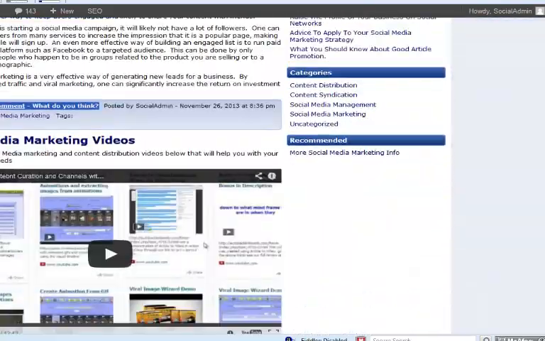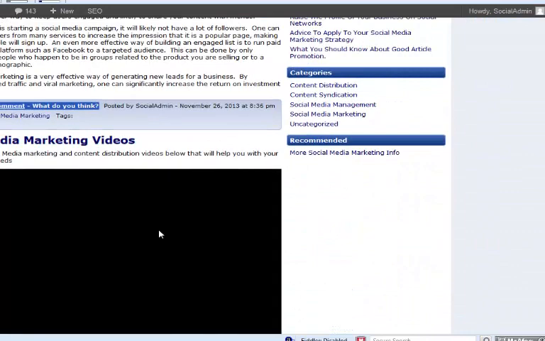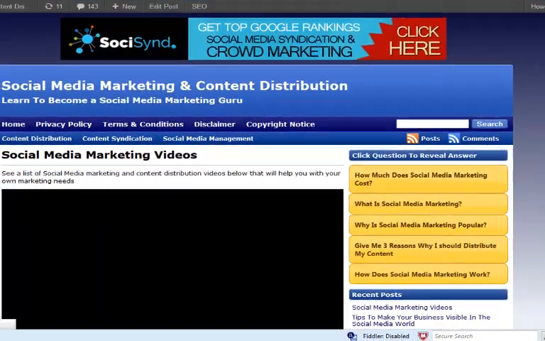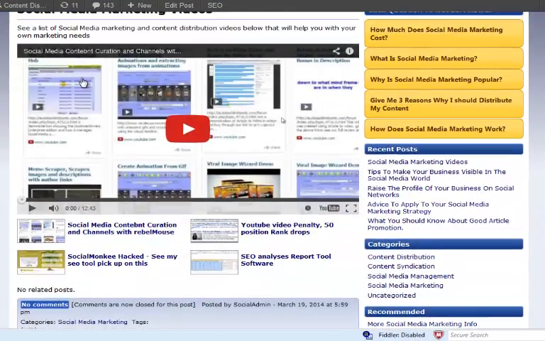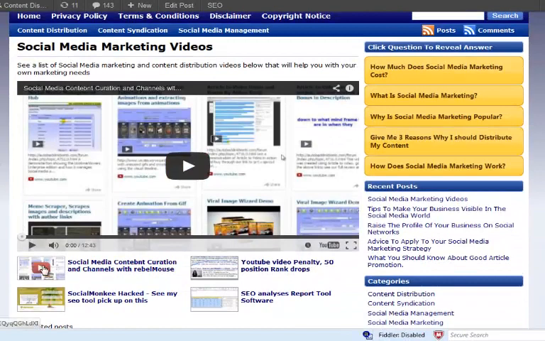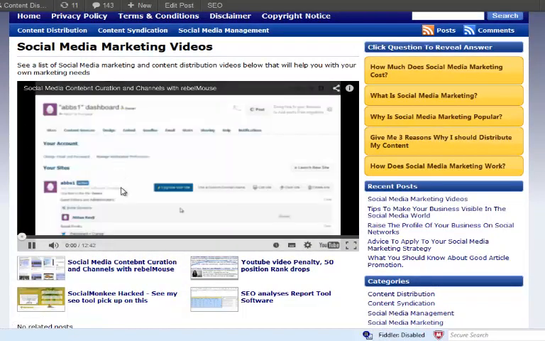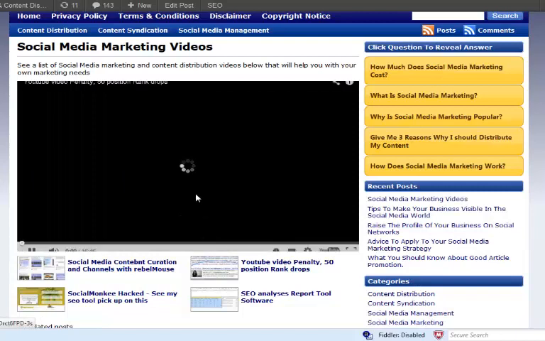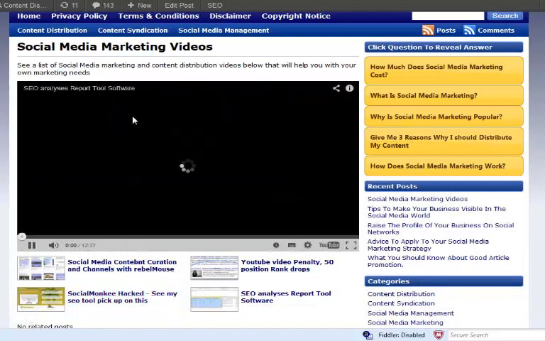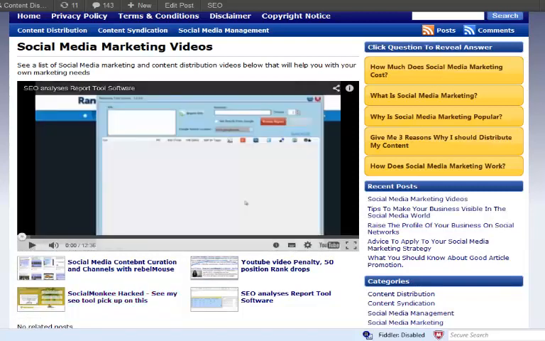Okay, and what I'm going to do now is show you this post as well. This is using exactly the same widget, guys. Okay, but this is actually using a shortcode. So as you can see here, I can click on this video here. It's going to open up in this same window here. I'll click on this video. It's going to open up in this same window here, and exactly the same.